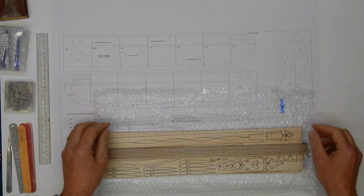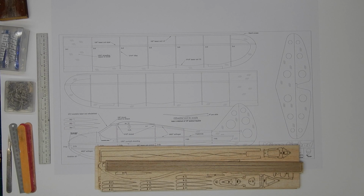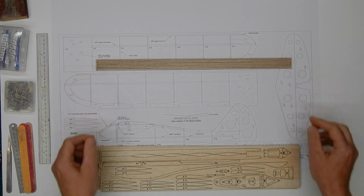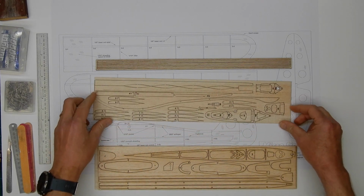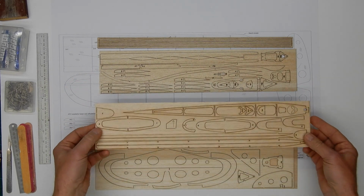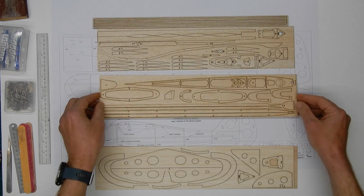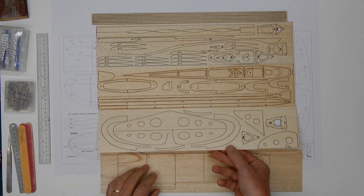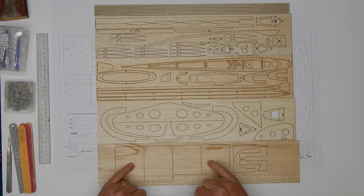Now the actual kit. The Sinbad has got a fantastic stringer constructed fuselage. So these are obviously the stringers for the fuselage, and again they're almost falling out. They're superb cutting from Angel Wings. So there's sheet 1, this is sheet 2. This is quite thick wood on that one. That looks like most of it's for the spar and for the fuselage. And then we've got the last 2. That's obviously the tail surfaces, and the last one here is some sheeting.